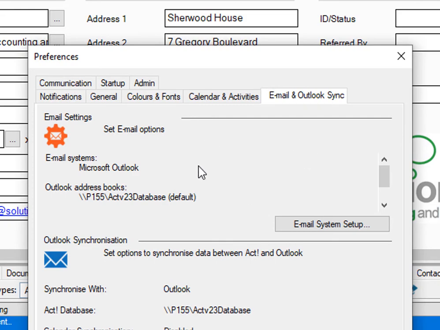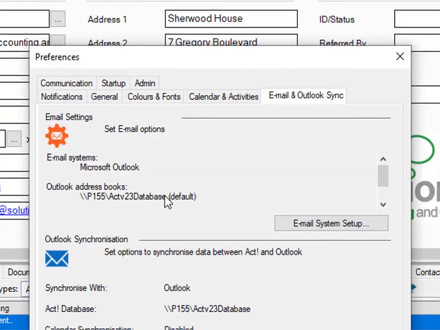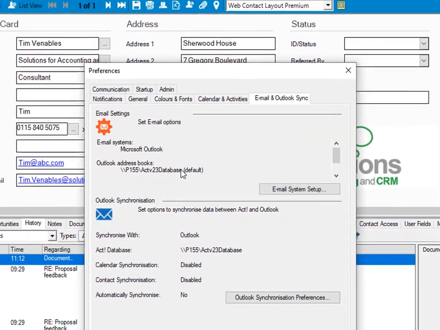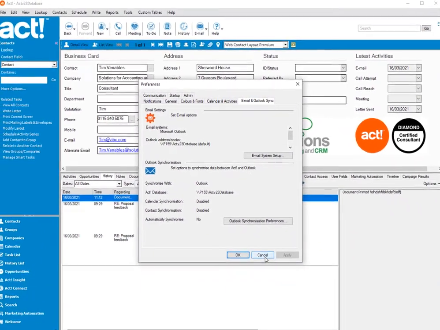So in here, this is where you set up the integration between Act and your Outlook for email history recording. This is no different. It's always been like this, and it's no different now. And you can see that here I've set the email system up to link my Outlook to the current database that I'm logged into. It's called Act V23 database for my test. Now that is also the database that my Word integration is looking at.